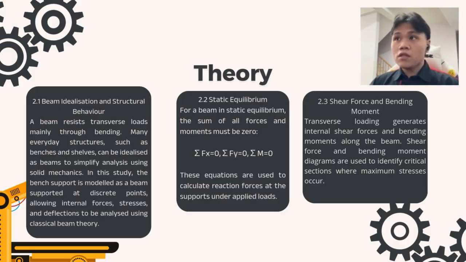For a beam in static equilibrium, the sum of all forces and moments must be zero: sum of Fx equals 0, sum of Fy equals 0, and sum of moments equals 0. These equations are used to calculate reaction forces at the supports under applied loads. Third, transverse loading generates internal shear forces and bending moments along the beam. Shear force and bending moment diagrams are used to identify the critical section where maximum stresses occur.